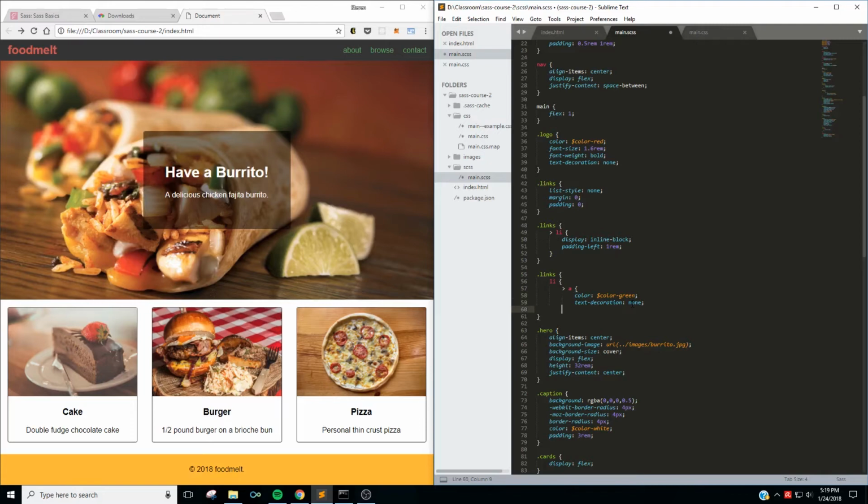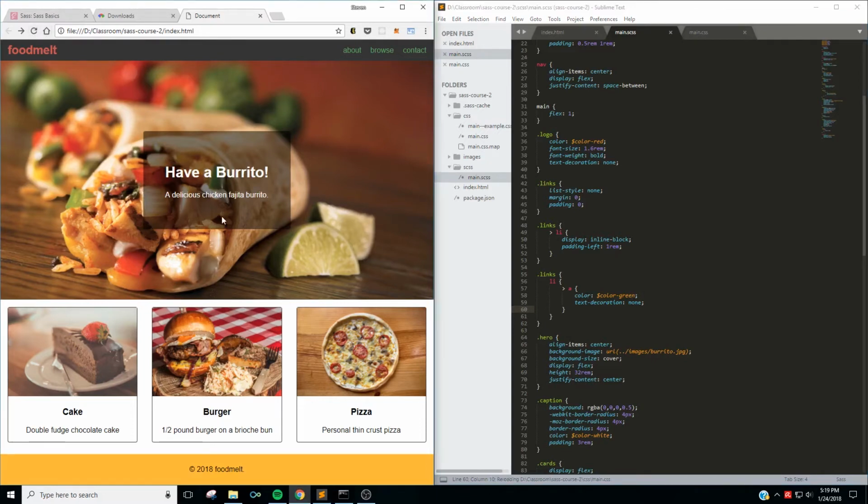It doesn't look nice to me, but it's okay for now. Hit save, hit refresh. Everything looks the same.